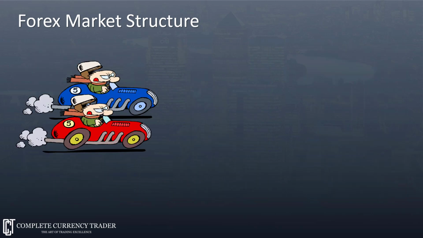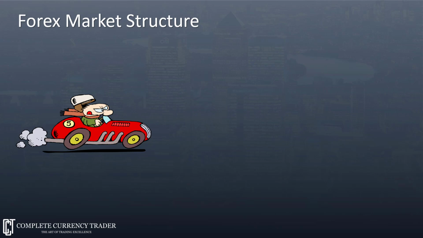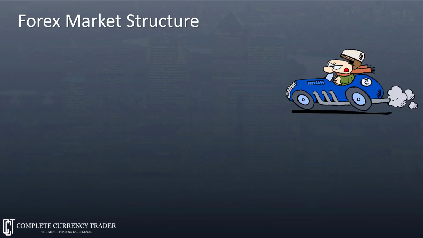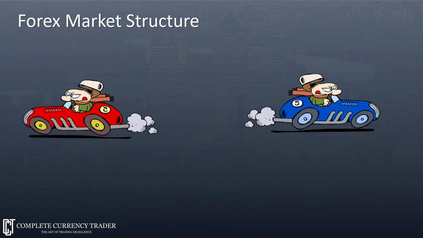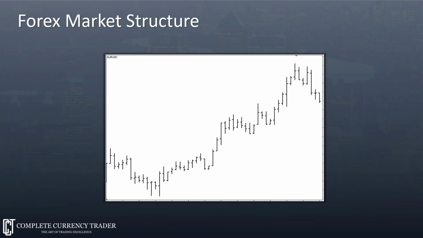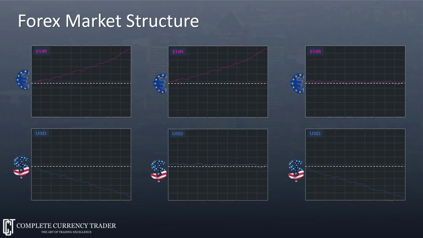Again, the analogy of two cars: you could have the first car stationary and the second car speeding away from it, or you could have the second car stationary and the first car speeding away from it, or both cars could be speeding away in opposite directions. All three situations would lead to a trend on a pair chart. But of course, you have no idea what is causing the trend or the sideways range on a chart if all you're looking at is that single chart, rather than the two separate markets that make up that chart. Charts don't analyze the individual currency markets.